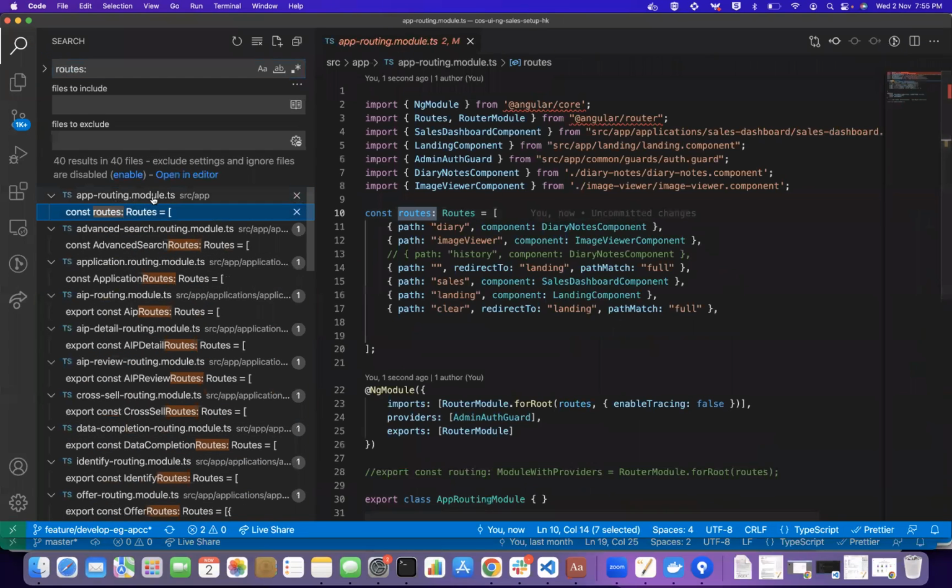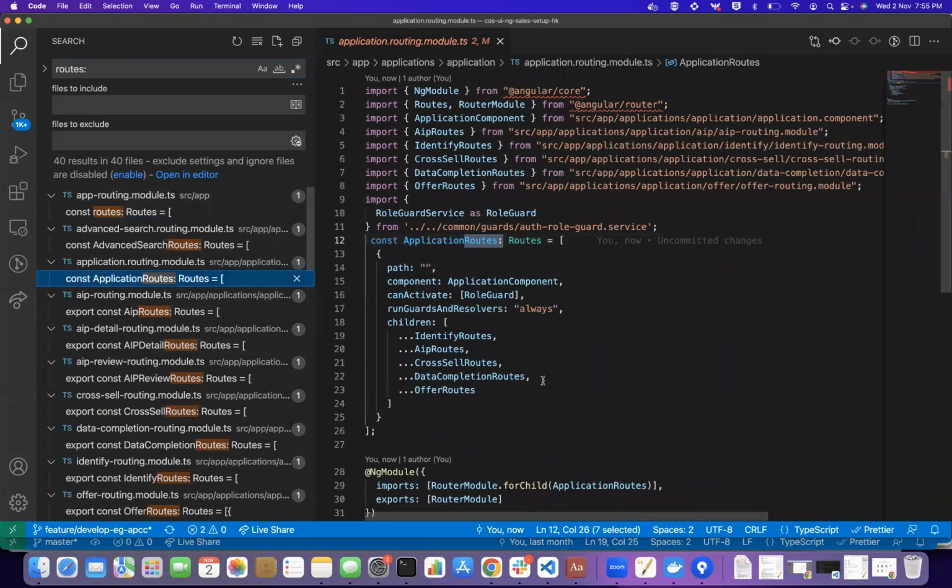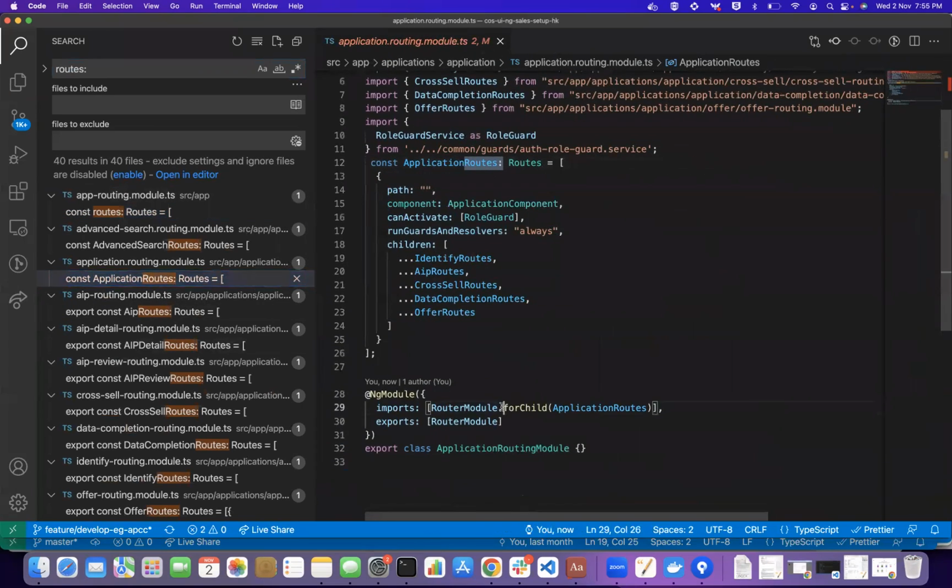So app routing module is the root routing module. That's why it contains something called forRoot. Suppose you check any other routes, what is used here? forChild.